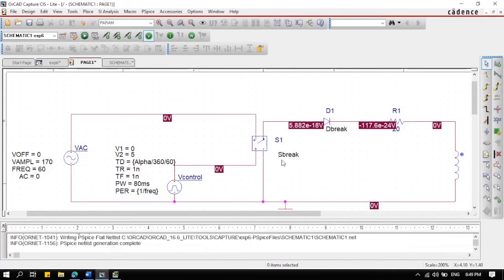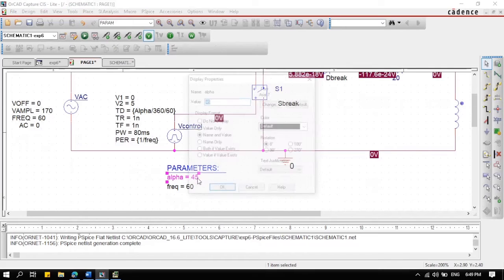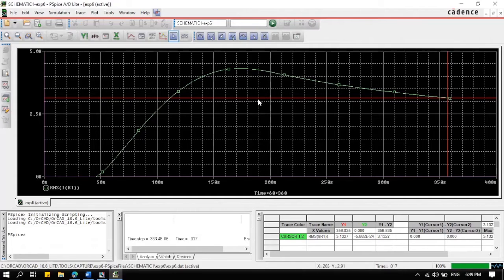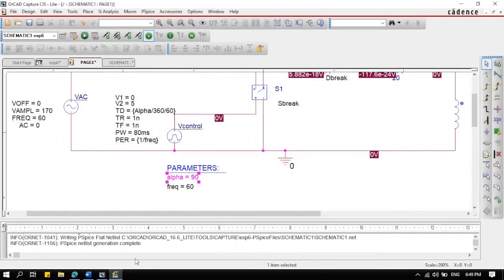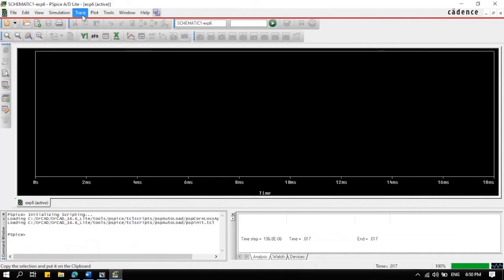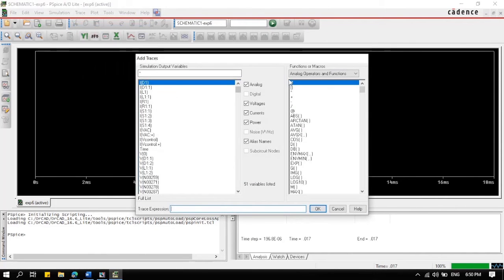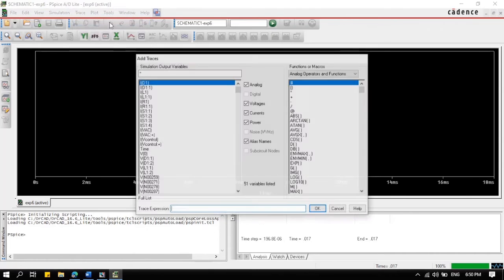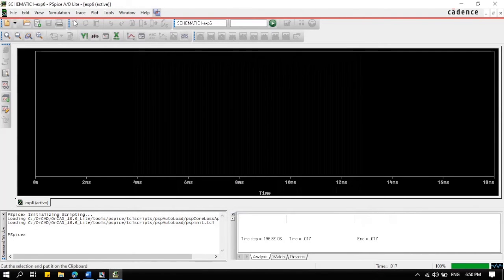Next, let's check what happens if we change the firing angle to 90 or a greater value. Let's delete this and play the simulation again. The same procedure: let's first change the plot axis.